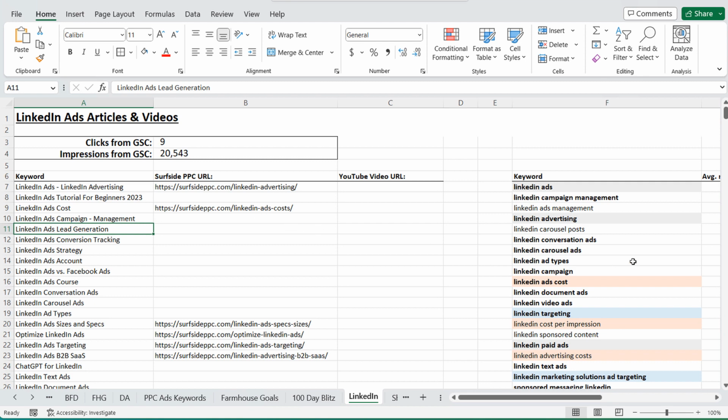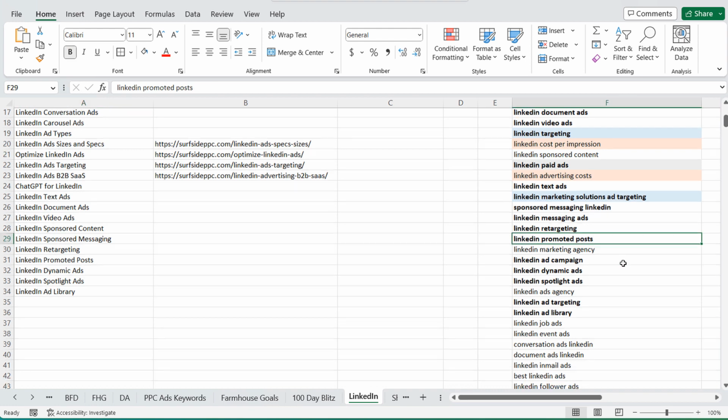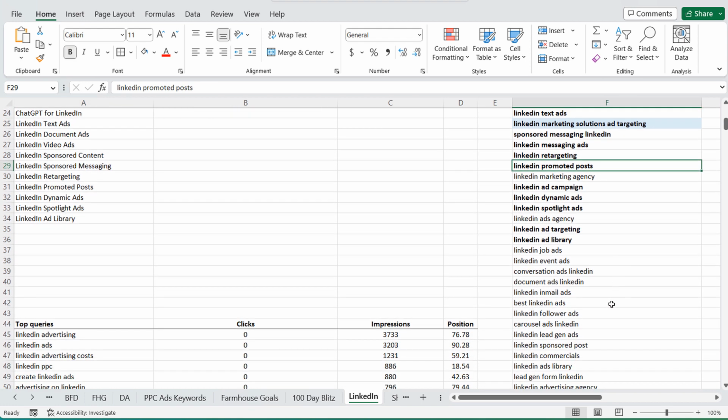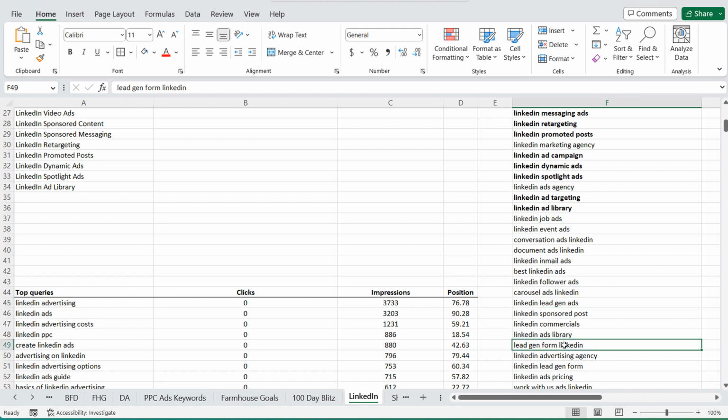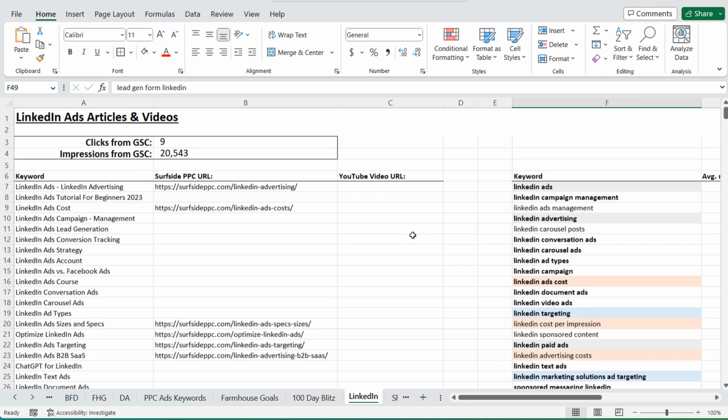So when I come over here to my keyword research, any keyword that I see related to lead gen ads, so LinkedIn lead gen ads right here, lead gen form, LinkedIn lead gen form. These are all to me very similar keywords. So essentially what I can do is organize it: okay, we're targeting LinkedIn ads lead generation on the page that we're targeting it on. I've started writing this article. I haven't published it yet. And then what I can do is make sure that all of these different keywords that I'm targeting are all covered in detail in this blog post.